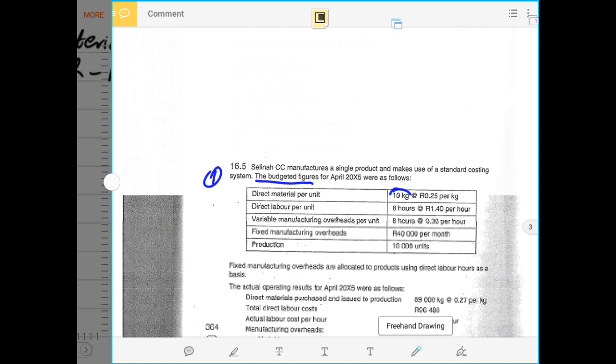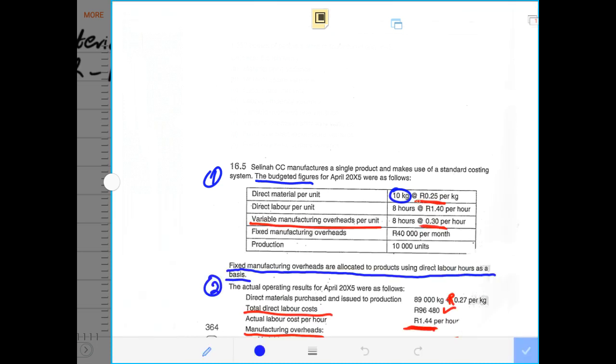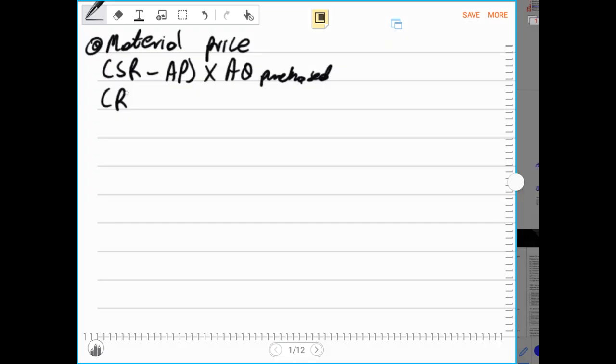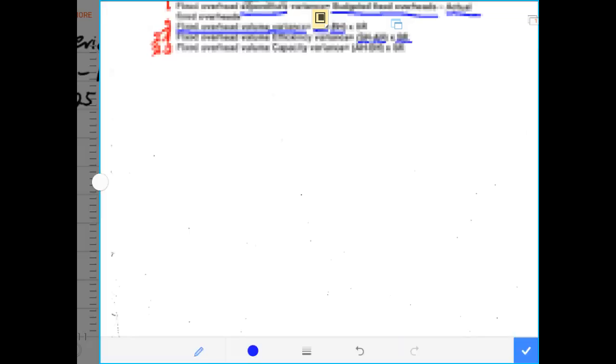And honestly, our standard was 25 cents. There we did have our 25 cents. So that will be the 25 cents I am referring to. Now we have to say 0.25 minus the actual price, sorry. And our actual price, I think, was more than what we expected, or more than what we budgeted.